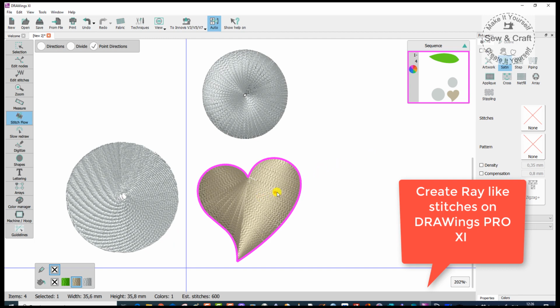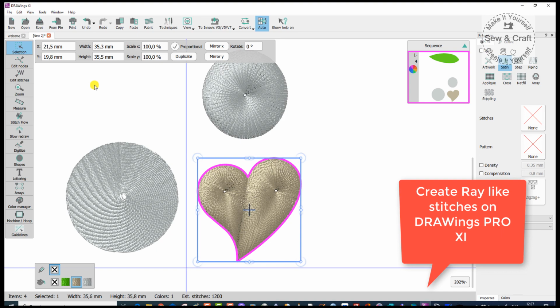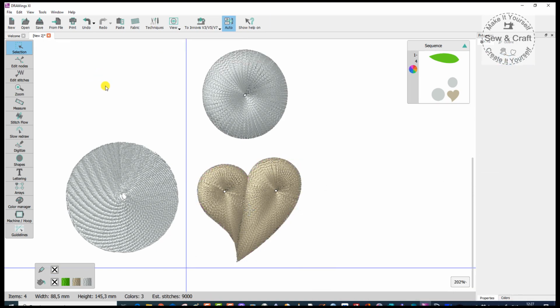We can apply the point directions tool to the heart shape as well, and you can move that point direction tool to any position on your design. You can even divide the design and then add a point direction to the two separate sections of this heart to create really interesting effects.